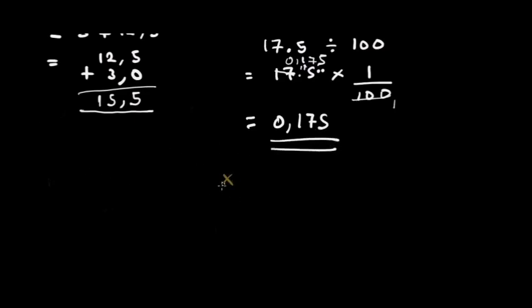What I want you to take home with is this. If any number is expressed as a percent, for example, 50%, you need to convert it back into just a number. You just have to divide this 50 by 100. So it becomes 50 over 100 and the answer is 1/2, which we can write as 0.5.